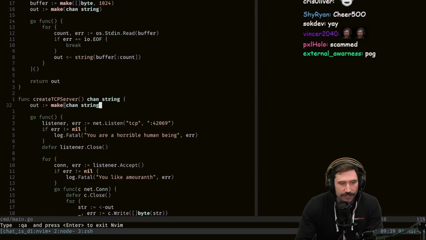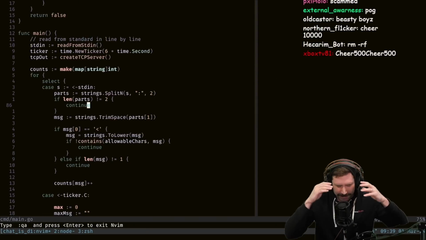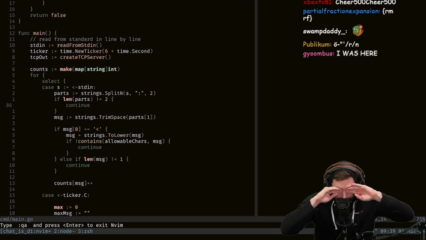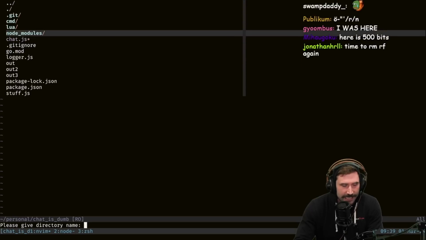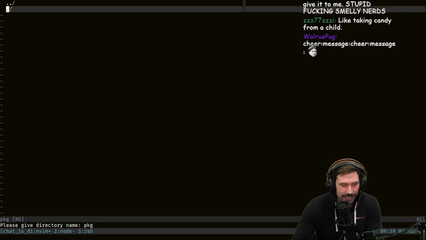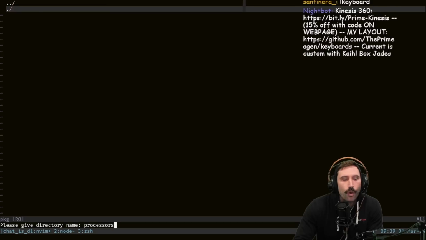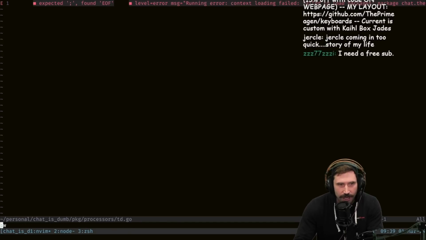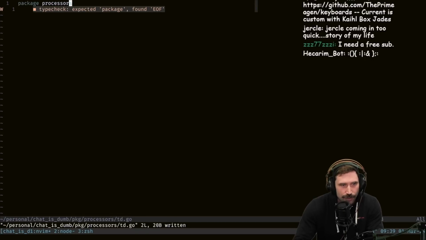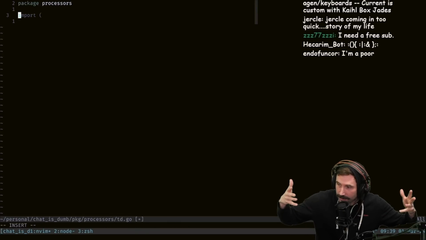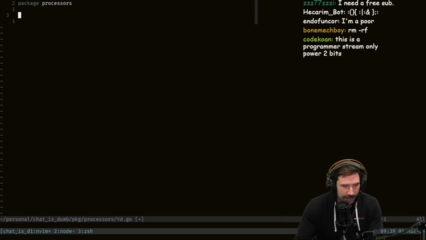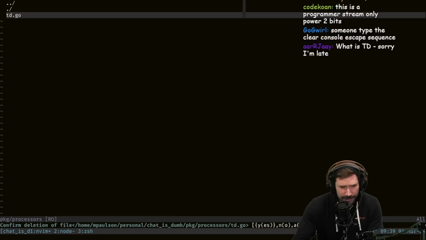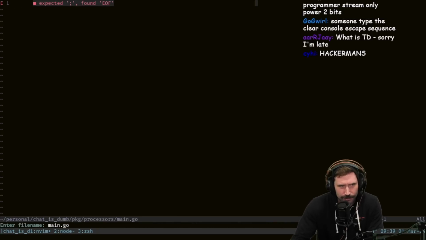I like what's happening. So we need to take this, and I really want to make my server a little bit smarter so I don't have to rewrite everything every single time. So let's build out something that's a little bit nicer. We're gonna have a package, and in package we're gonna have a process source. Let's go td.go. This is gonna be my package processors, and this is how we're going to run everything. I should have something called, I don't know, main.go. I don't really know what to call this one.